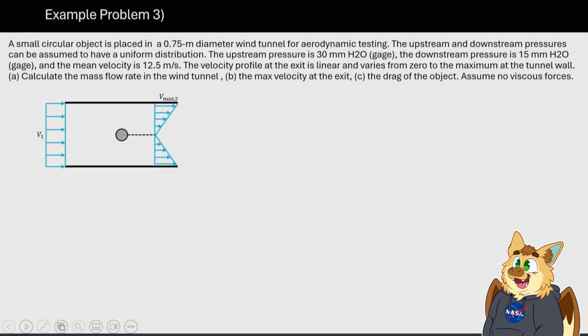This is Dr. P Aerospace, and today we're going over our third example problem with conservation of momentum. And this one, honestly, the concepts are not going to be anything too new. The only new concept in this is the use of polar coordinates, and that's a hint, in case you wanted to solve this by yourself first, which I would highly recommend.